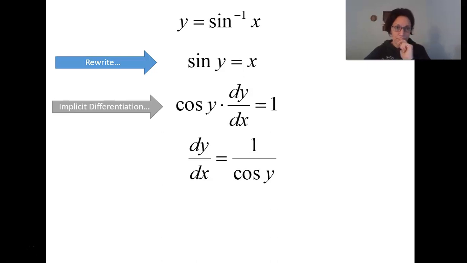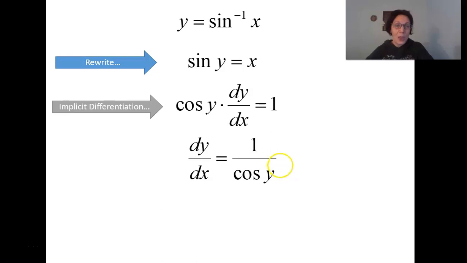One problem. This equation was given to us explicitly, y in terms of x. So our job is to return an answer, dy dx, in terms of x, not y. So we have a little bit of work to do to change this cosine y into something in terms of x. It may not be something you'd think of on your own. Frankly, I would have never thought of this, but it's a pretty simple way to do it.